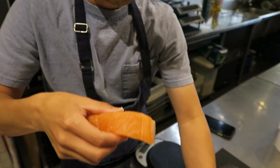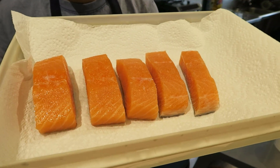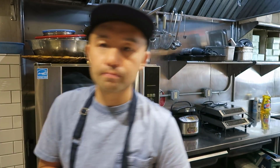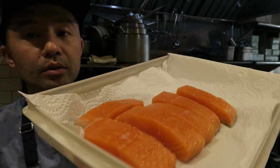Then we're going to move it. Now the salmon's all salted, and I'm going to rest them for about a half hour. So it's about a half hour. Let's see how it came out. The salmon, half an hour after.